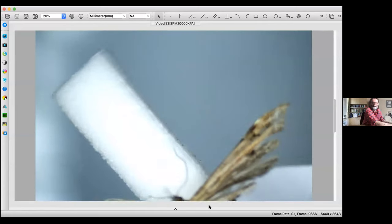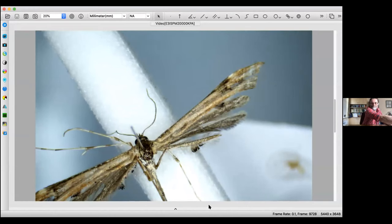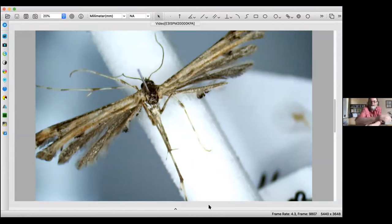I'm not expecting everybody to be able to set the specimen, but if we just go through the process you'll understand why it's so important to present the specimen nicely. I've put this specimen under the microscope, and what you can see is that I've got a plume moth. It's very clearly one of just two species of plume moth — the brindled plume or the beautiful plume — and this one is actually a beautiful plume.